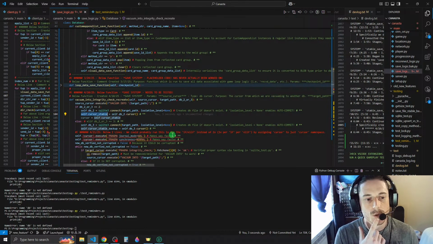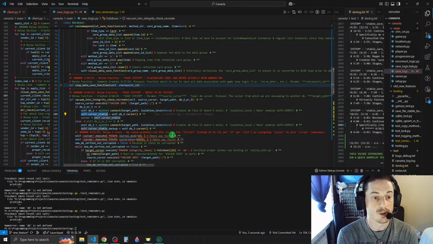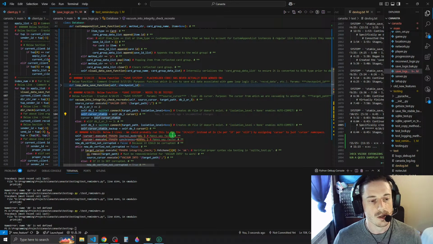Yeah, because we're gonna use cursor in a lot of other functions, or at least one other function, and for us to be able to do that, we have to have it assigned either in a global namespace or as part of a class instance as an attribute like this, so that we can have access to it outside of that particular function or method.